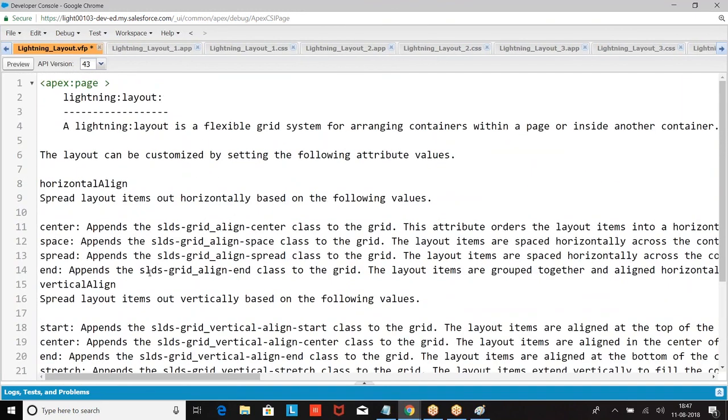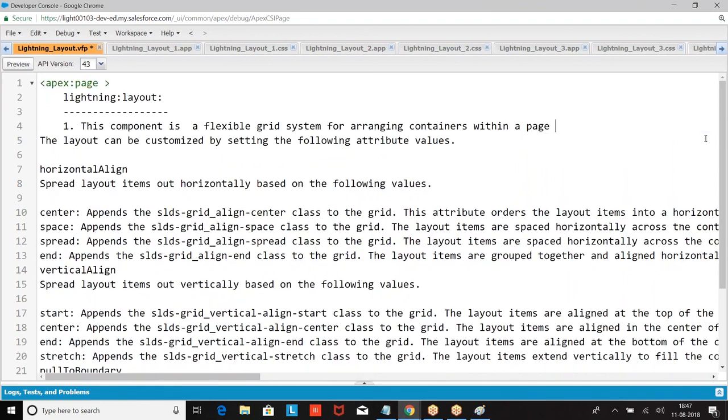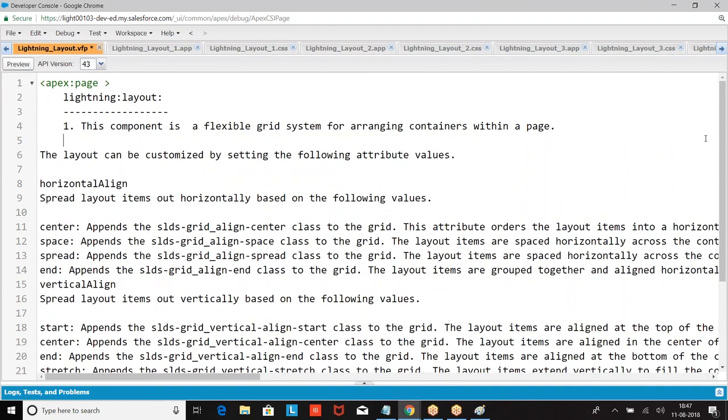Basically, what was this? This component is a flexible grid system for arranging containers. This can be used at the top level of the page.